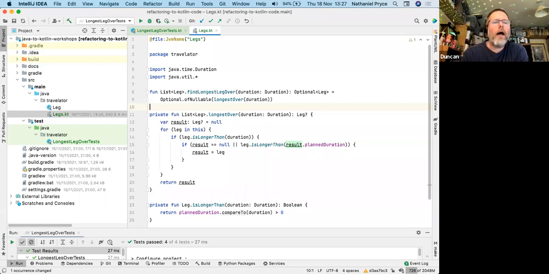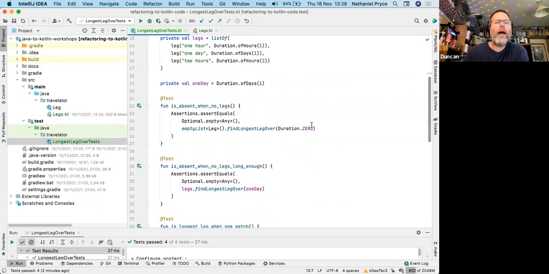Okay, now we have two versions of this function. We're only testing the top one, but all the implementation is in the bottom one. So it's quite safe really to refactor from one to the other. So let's make that public so that we can call it from our tests.